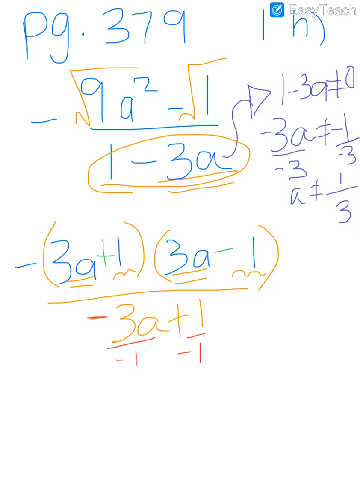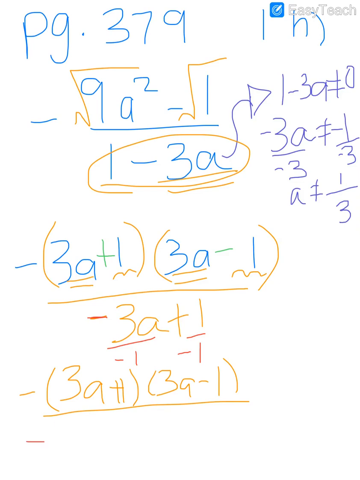So then in my numerator, I have that negative 3a plus 1 in one bracket, and the 3a minus 1 in the second. And then I have in the denominator, I factored out that negative 1. And when I factor out that negative 1, what I'm left with in the bracket, negative 3a divided by negative 1 is 3a, and 1 divided by negative 1 is negative 1. So now you look and you say, well, what can I cancel? And hopefully that you could see 3a minus 1 is going to cancel with 3a minus 1.